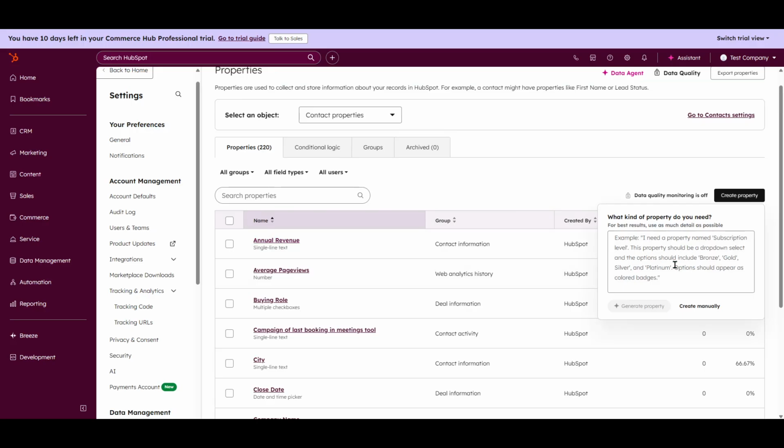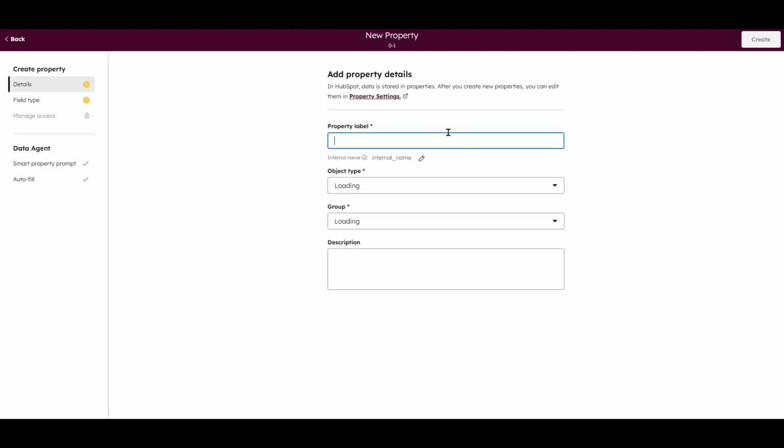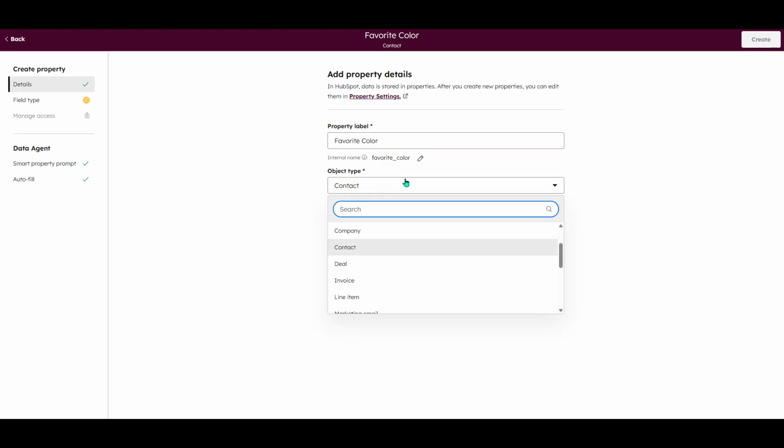This opens the Setup panel for your new custom field. First, enter the property label. This is the human-friendly name your team will see on contact records, forms, and filters. Make it clear and specific so everyone immediately understands its purpose. For example, use a label that mirrors the question you want to answer about a contact. Consistent naming now saves confusion later.